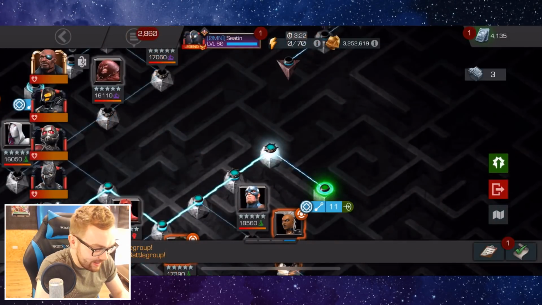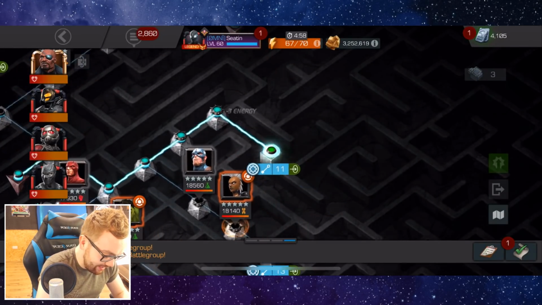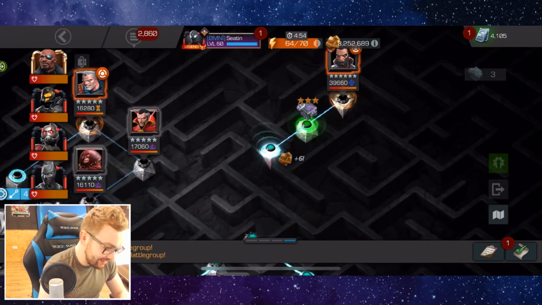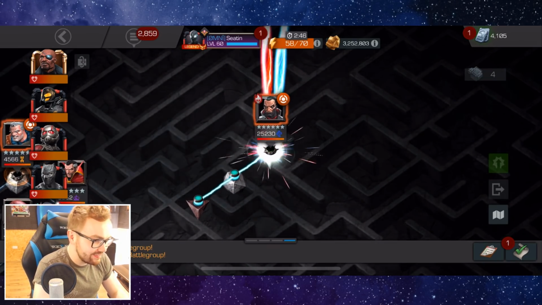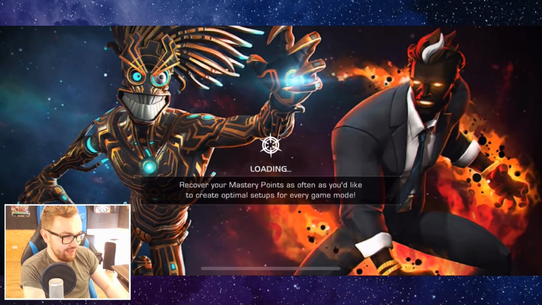That was the dream Thor Jane Foster scenario. You get a stun off the heavy, so you can just bang out 2 more heavies as well. It's getting an absolute ton of damage there, but color me surprised, man. I'm really shocked by today's video. Quite literally. So now we've arrived at the ultimate test, the Punisher 2099 boss. So let's see how she fares in this matchup.